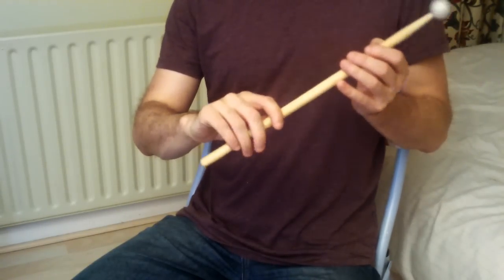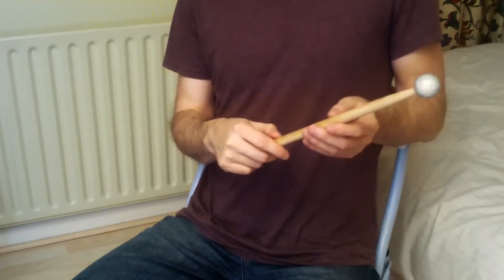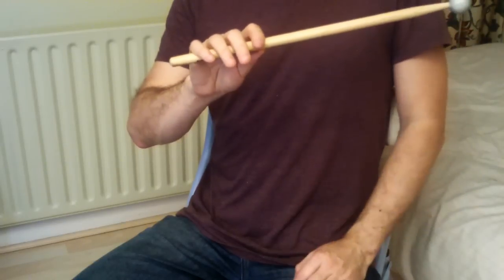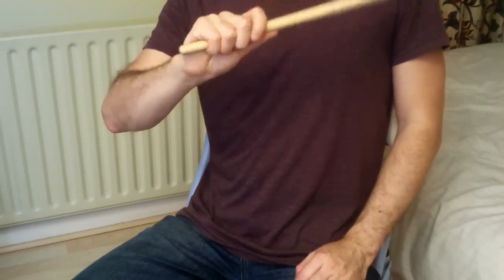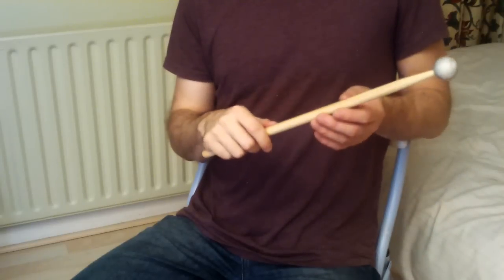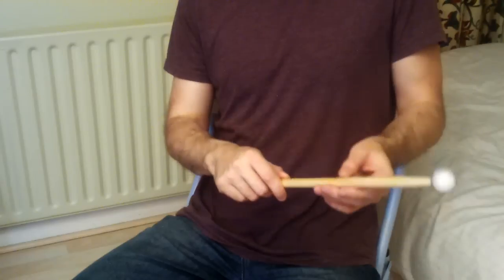This impact will give a similar sensation to what you would feel if you hit an actual drum or cymbal. Obviously for this to work the stick needs to be held loosely in the hand. If the stick is gripped too tightly it won't be possible for it to impact your palm. Also, I recommend that you have your palm pointing down as in a German grip so that the stick collides naturally with your hand.